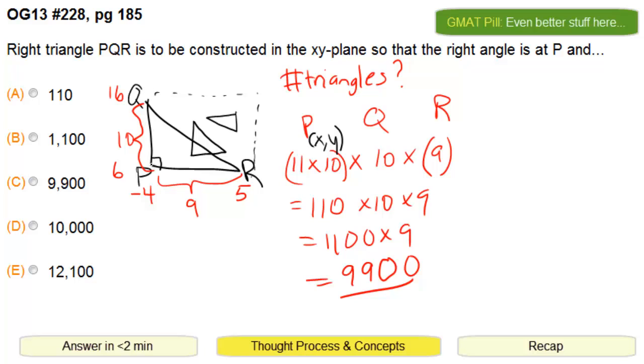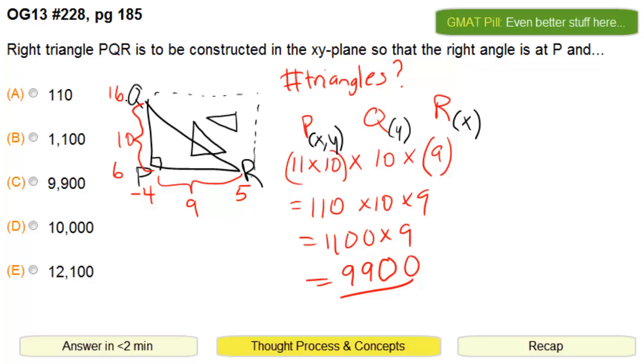Then you want to permute after choosing the coordinate for P. Well, what possible values do you have for Q? Well, you have 10 possible values along the y-axis. PR, we were told, is horizontal with the x-axis, so you have to permute along the x-axis. And along the x-axis, you have 9 additional points, or leftover points, after you choose P. And with Q, you have 10 points. So you have to multiply those all together. Again, with P, you had to permute across both x and y because that was the first point that you chose.